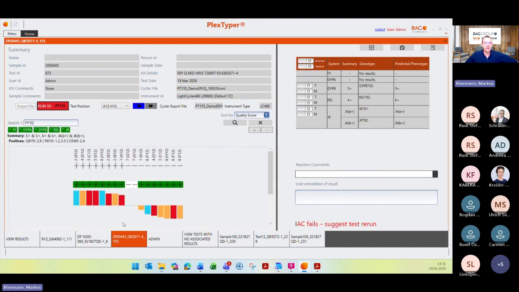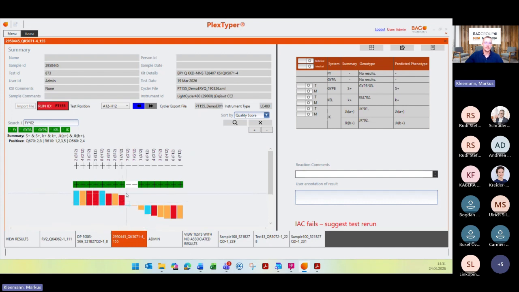Then maybe one other example is this one here. Maybe you already had this example where you can see that the internal control is missing at these two wells, and also you got no results for your targets. You also can see this here in the genotype that there is no result and you got no predicted phenotype.